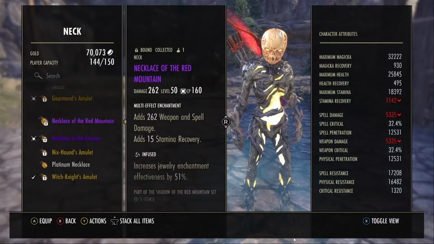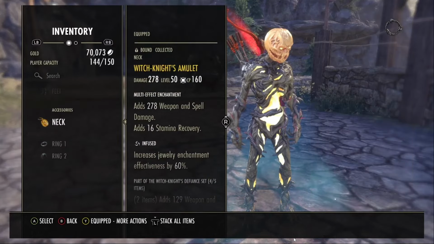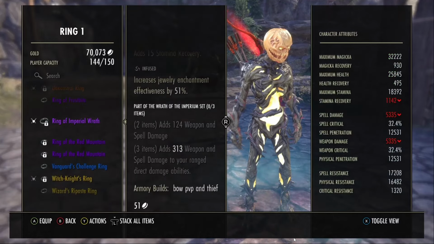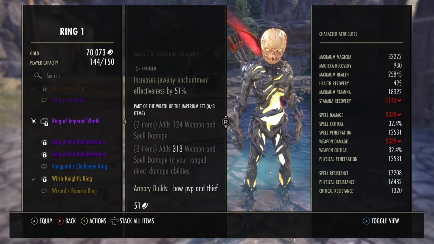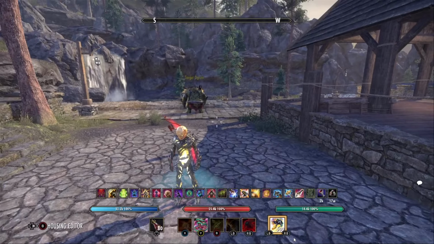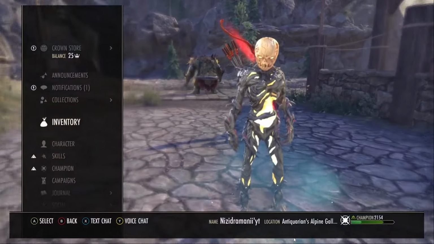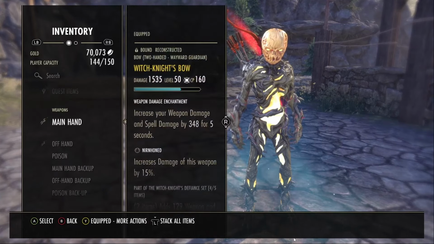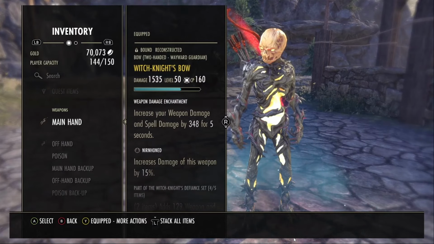So previously I was running, let's see if I can find it, Imperial Wrath, which buffs only your ranged direct damage abilities, and I wanted to run Dawnbreaker on this as it's hitting super hard as well, so I've switched that out for Witch Knight. So we're running a Witch Knight's bow in Nurnhold, as we've got tons of penetration anyway, so you can run Nurnhold for extra damage with the weapon damage enchantment.